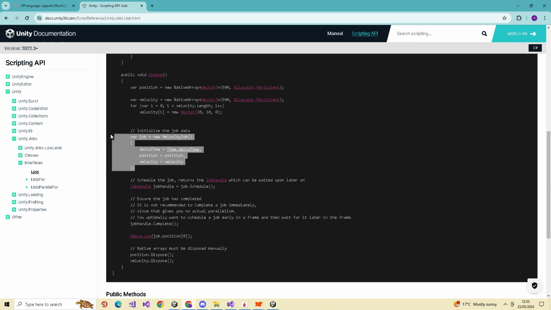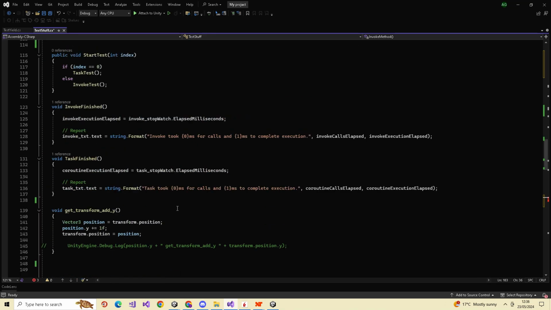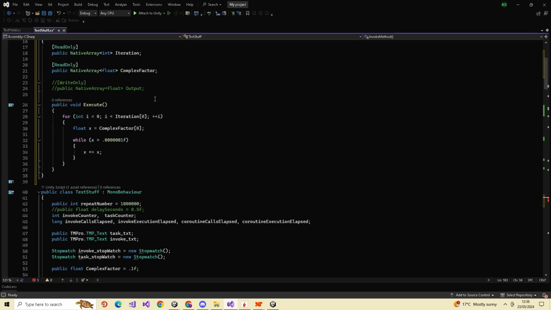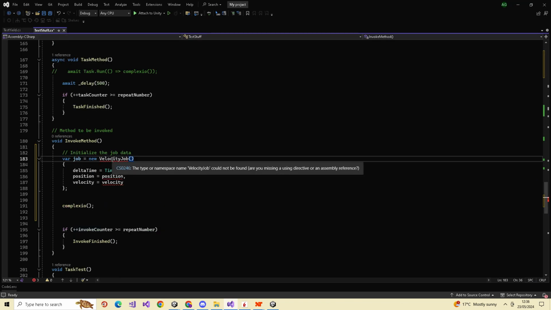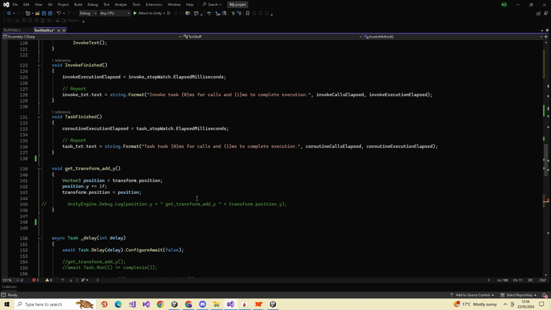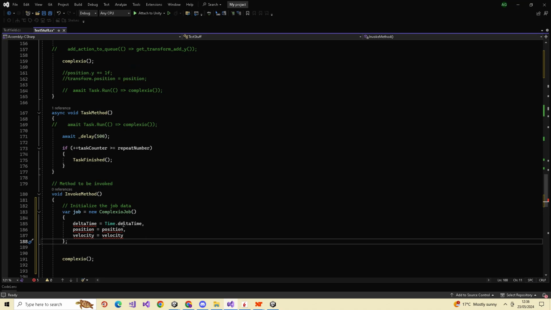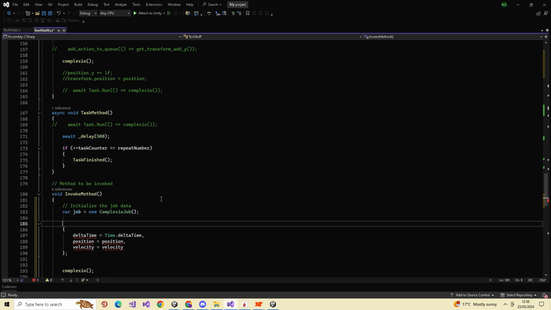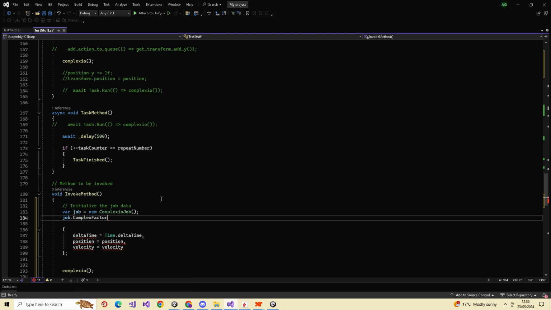Hopefully you can cut and paste from a Unity manual page. Yes, here we go. So we've got a var job. Alright, so that's our job. And what have we got on ours? I really should just learn to code. Here's, oh, right, anyway, because I'm stupid. Does it need everything to begin with? Complex factor.